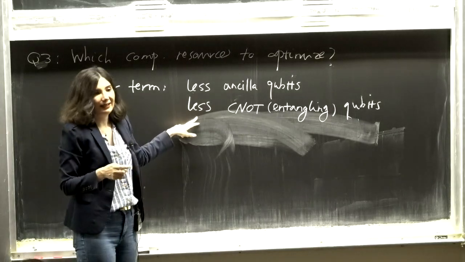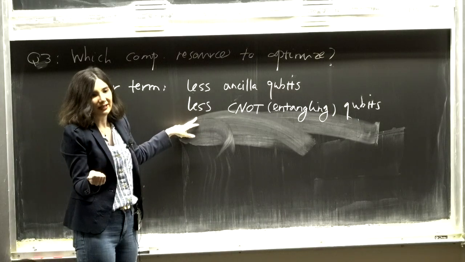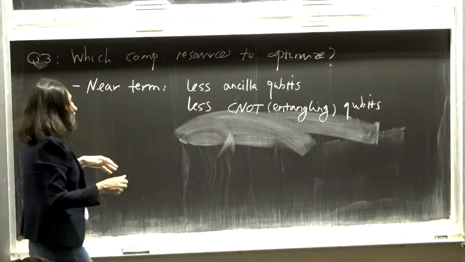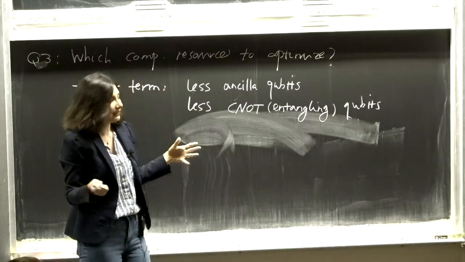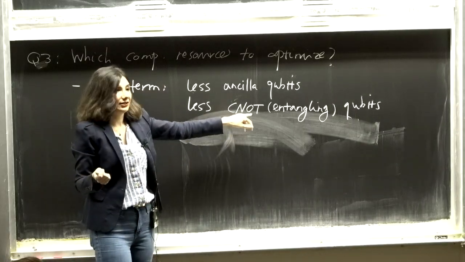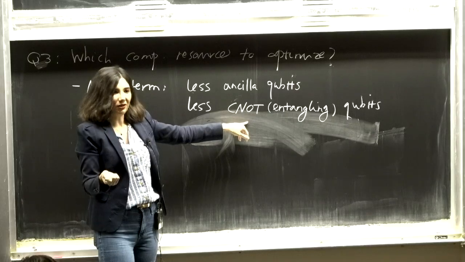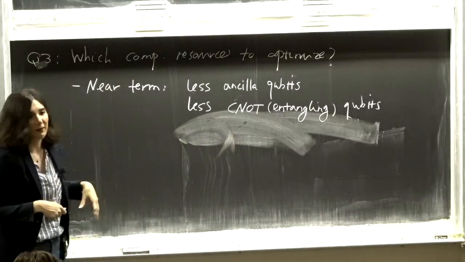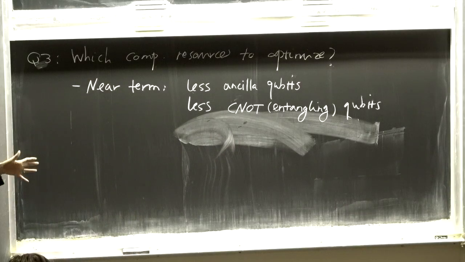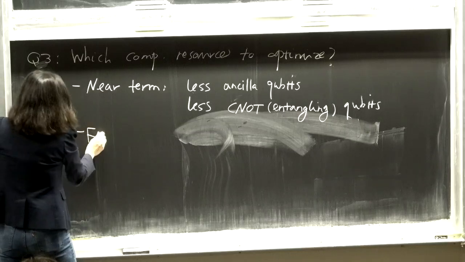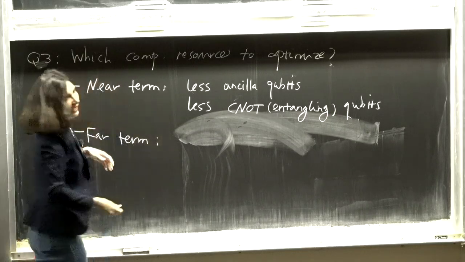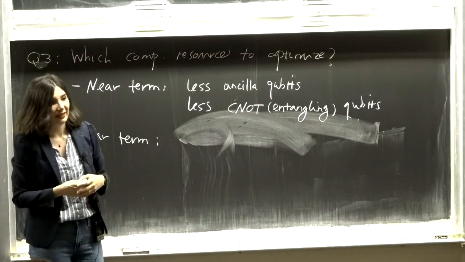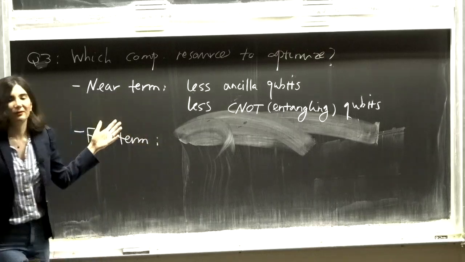On the other hand, single-qubit gates are pretty easy at the moment because we're not doing fault-tolerant decomposition of these gates. We are happy with certain accuracies, and people can implement these gates pretty fast. But the entangling gates are the slow gates at the moment, and because of their slowness, they incur more decoherence. So the fewer of these entangling operations we can put in our circuits, the better in the near term. On the other hand, in the far term, when we have fault-tolerant, error-corrected quantum computers, then our strategies would be a bit different. Then we probably have access to thousands, hopefully millions of qubits.